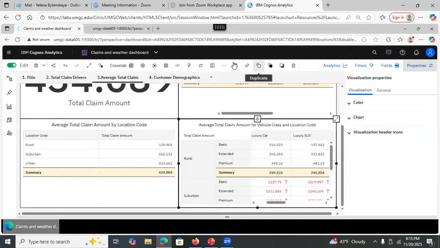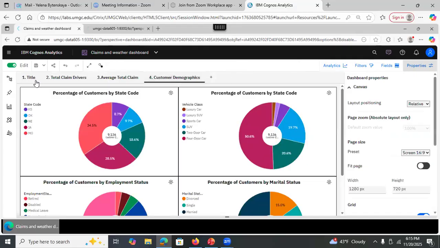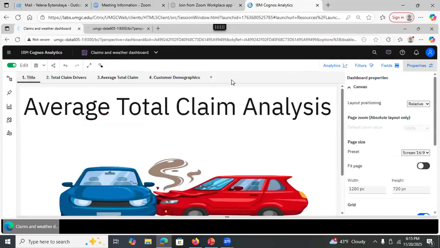Okay, so anyways, another tab is just showing the different customer demographics. So I have 4 tabs. Suppose that I did a great job on my assignment 7. Now it's time for assignment 8 to create a story, right? So basically, this is just a dashboard. There is no way to add the animations to the dashboard, right?